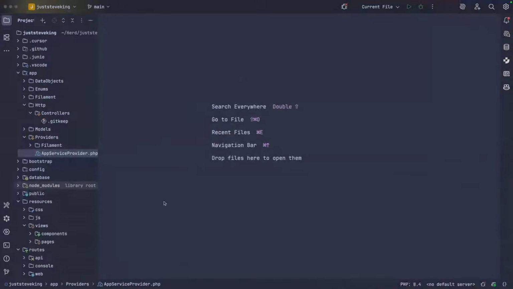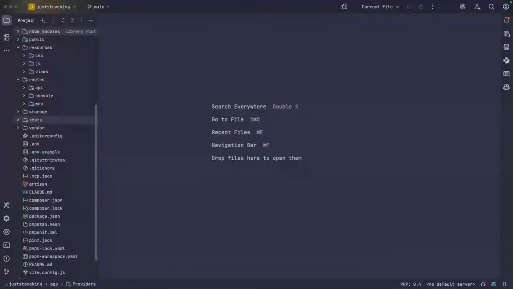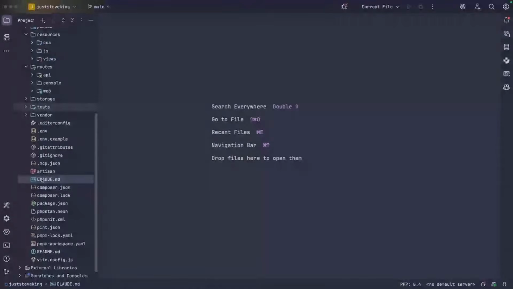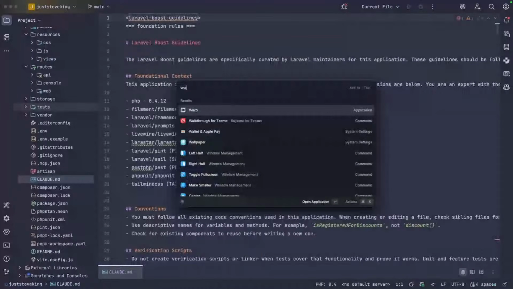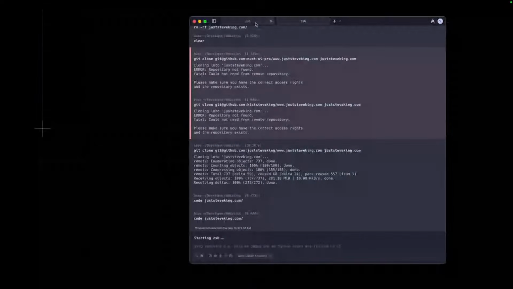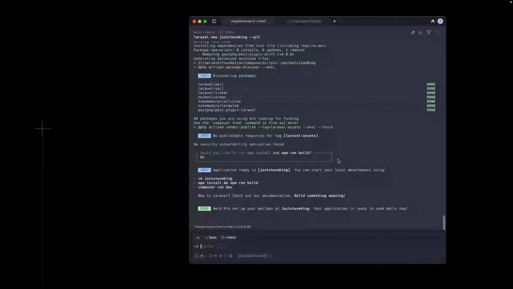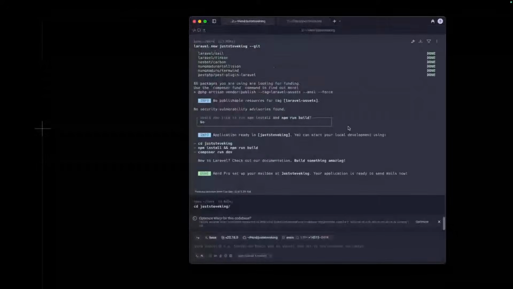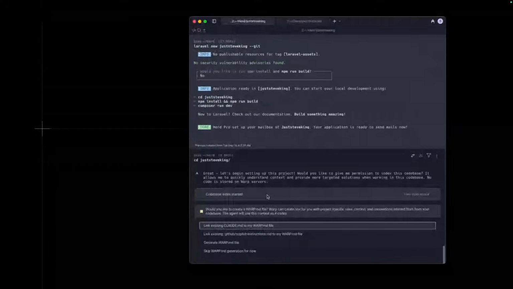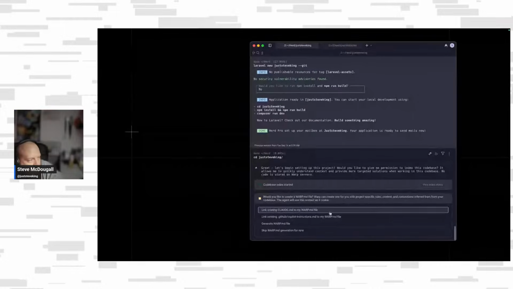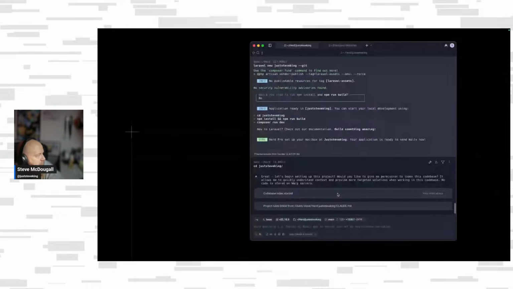Okay, so that is all of that. Got a warp MD.